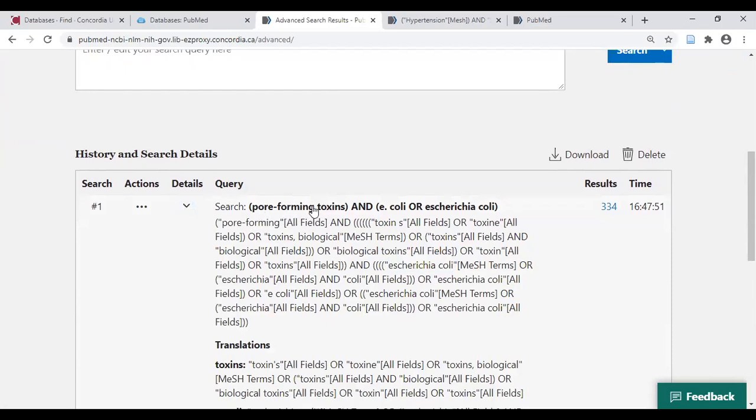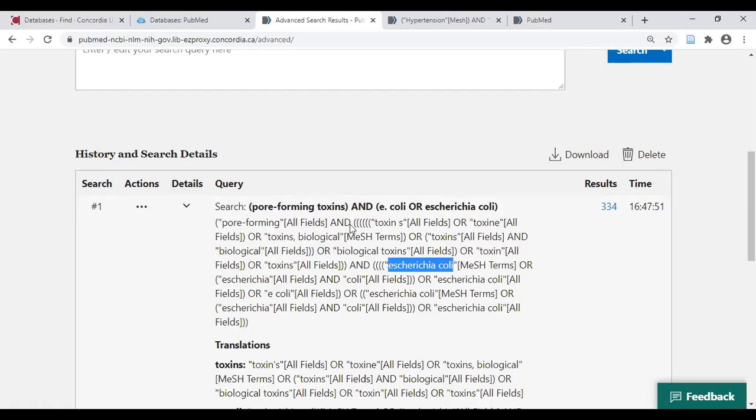So for pore-forming toxins, I'll see that it's pulled out Toxins, Biological as the MeSH term. And then for E. coli, it's pulled out Escherichia coli as its MeSH term. I want to be 100% sure that this is the correct MeSH term for my original keyword search.